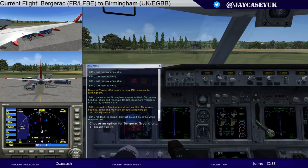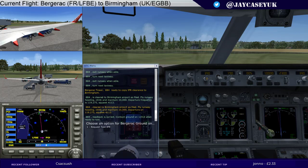So, this is something that I say regularly when doing these flights. Under 10,000 feet you can only go up to 250 knots, but because we're cleared to 10,000 feet immediately after departure, we'll only slow to 250 for a very short while, and then obviously we can open up the throttles and plough on further, quicker, earlier, which means that we can reduce the flight time quite significantly for this leg of the flight back to Birmingham.